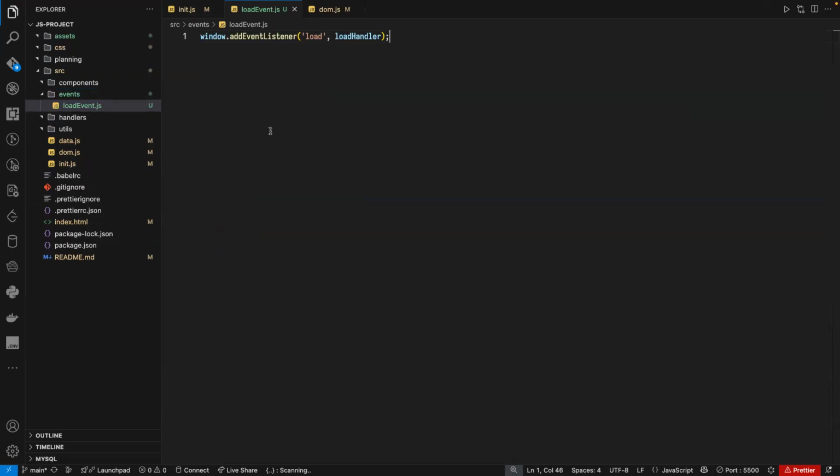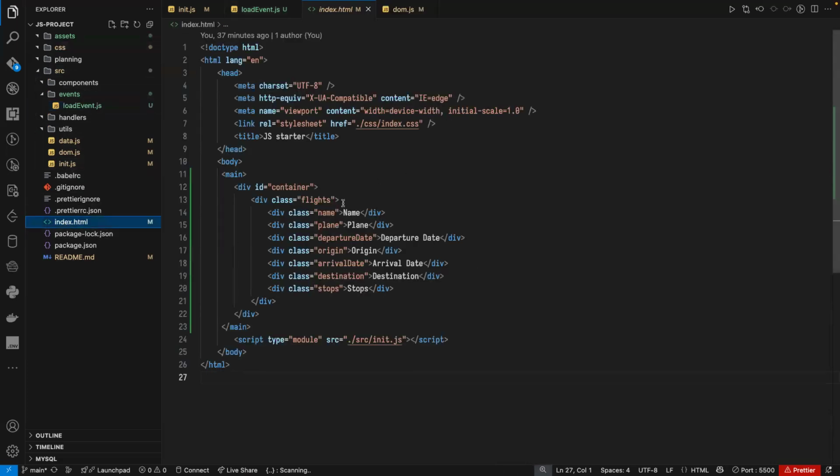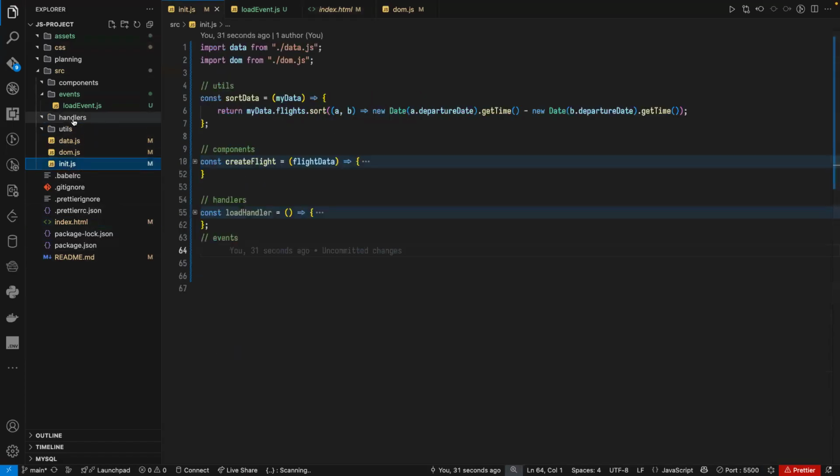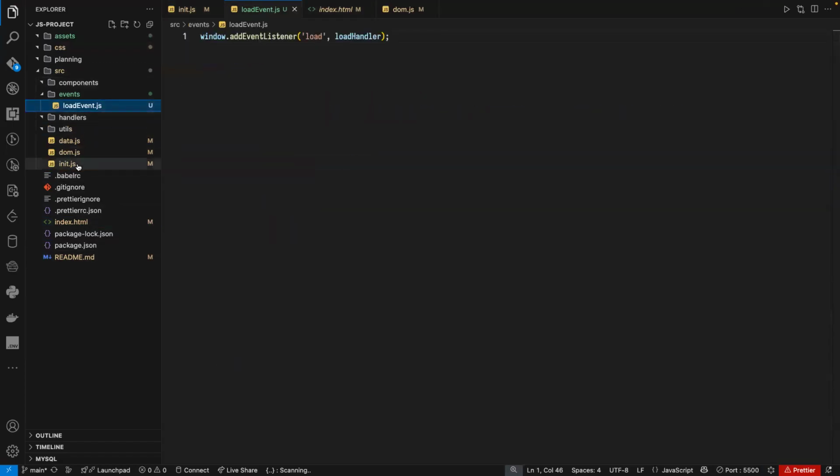Now, the problem here is, here I just have line of code. So it's not easy to export this one because I need everything inside init. Why? Because actually inside my HTML, the file being connected is init. So somehow I need to import this event inside my init. But it's line of code. Either I need to import the whole module, which I don't want to. I need to find a way to import it. Well, the easy way is to create a function and put this one inside the function.